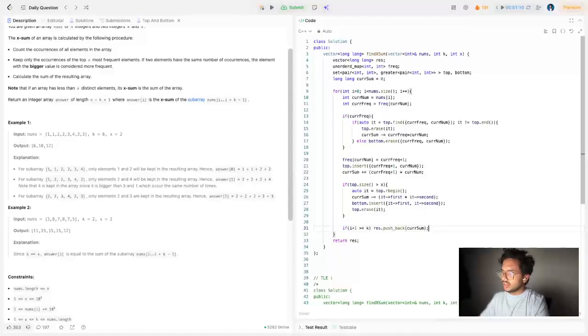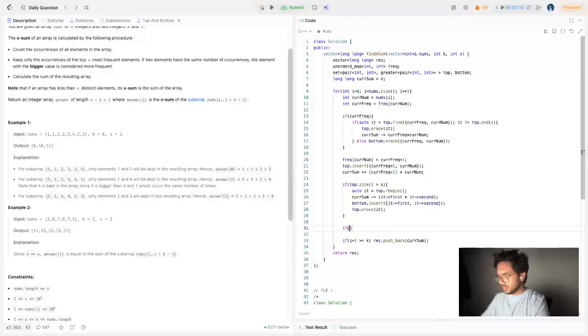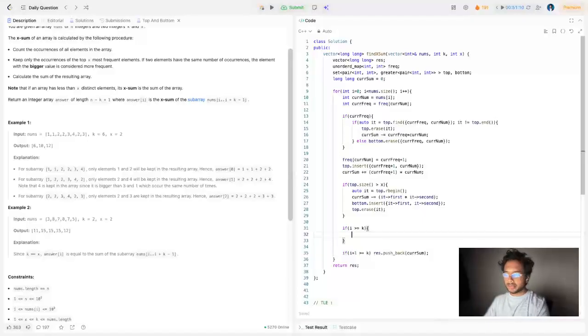Now, if i is greater than or equal to k, then I have to remove the first element, one element at the beginning. So I have to find the count of the beginning numbers.